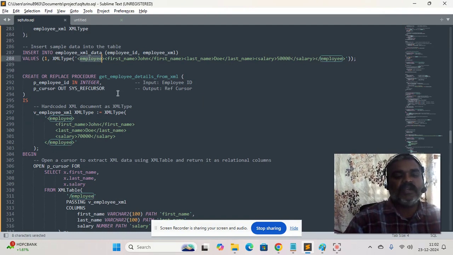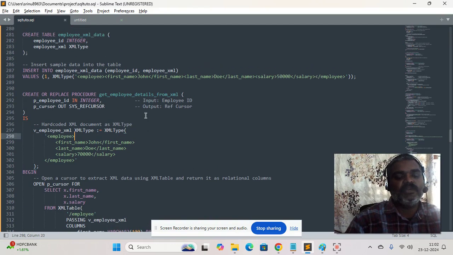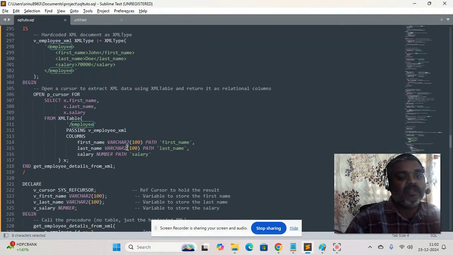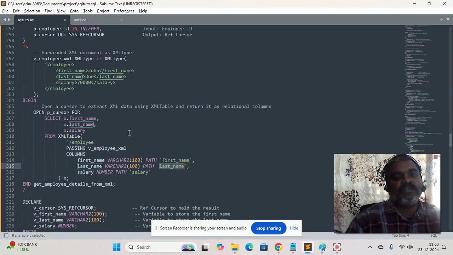You want to get that data. If that is your requirement, then you don't need to create multiple tables, right? Or if you want to create a single table, it will create a problem with 1 lakh column attributes. So in such a scenario, you can store the data as a single XML document, and then process that document as relational columns while retrieving the data. That's where we use this XQuery concept.